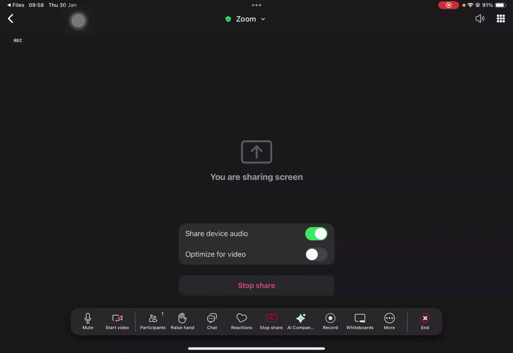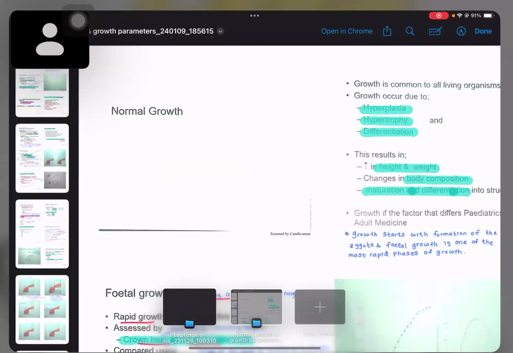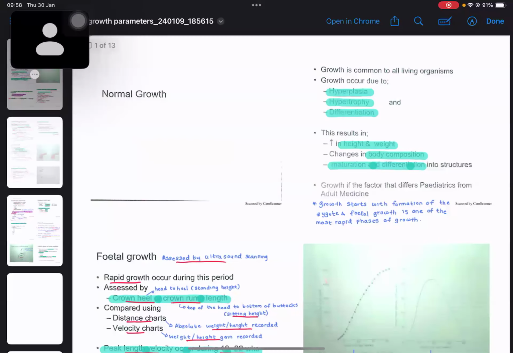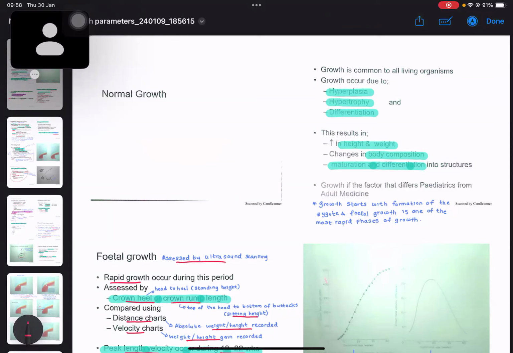For pediatrics, today I'm going to discuss the growth of children, because in the pediatrics MCQs, you will definitely get one true or false MCQ on growth of children. It's a definite MCQ, so you should be thorough with that, so that you can correctly score it. Okay, let's start. Normal growth in children.